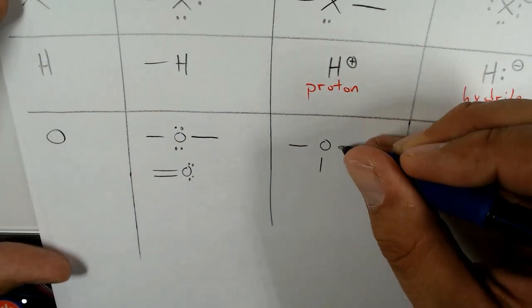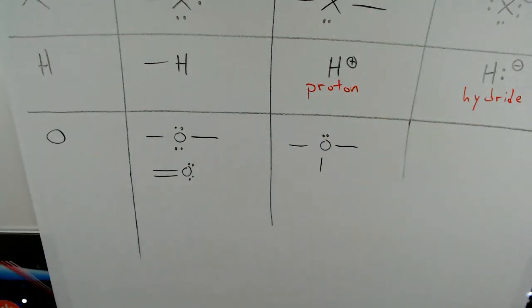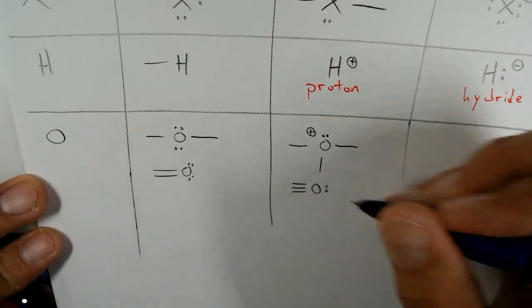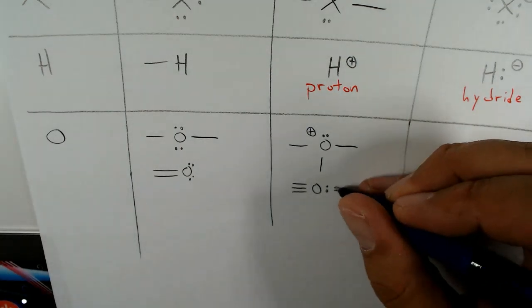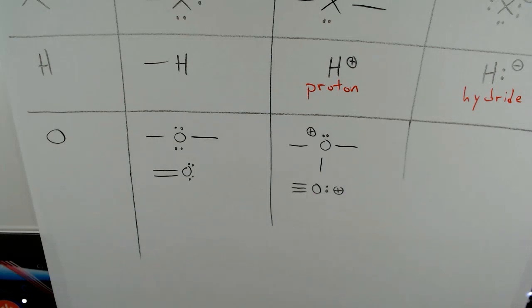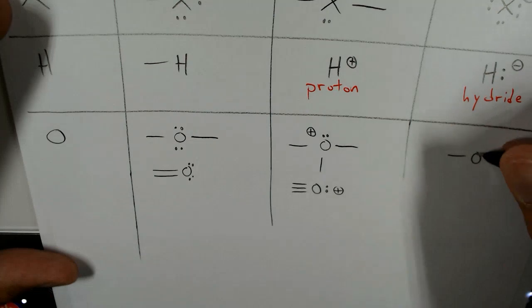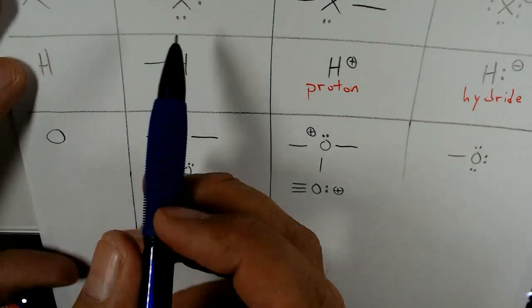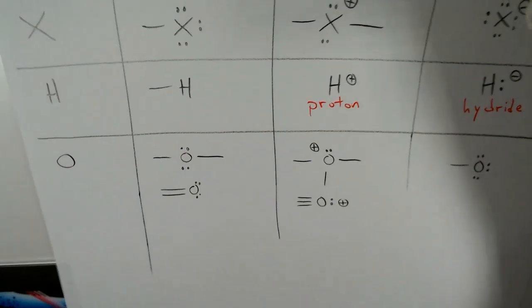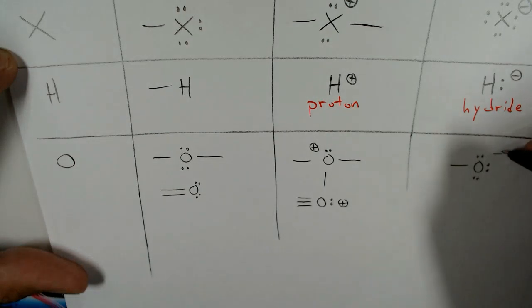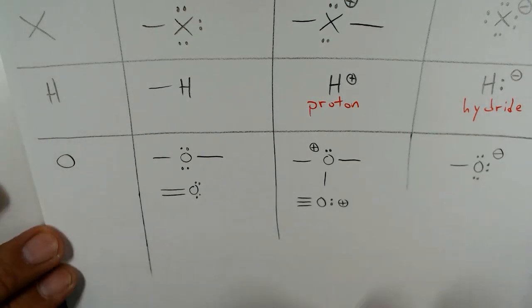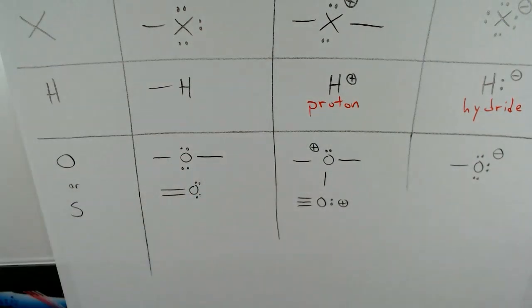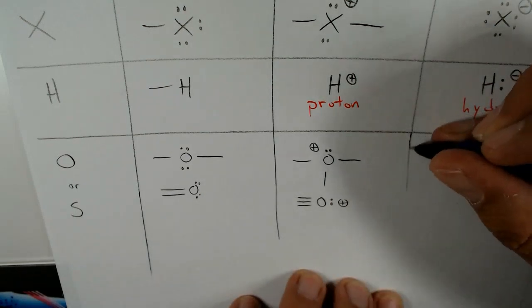A positive charge is where it has an extra bond. It has three bonds and one lone pair. Positive. And I believe the other example we saw today was where it was all together like that, but they're pretty similar. Either way, it's three bonds, one lone pair. All right, and then the last case here for a negative charge on an oxygen is where it bonds like a halogen. That's how I remember it personally. It looks like a halogen, and it has one bond, three lone pairs, negative one. And this could also be sulfur. Remember, things that are in the same column of the periodic table have similar chemistry. So similar for sulfur. We are going to see some exceptions to that, but not too often.